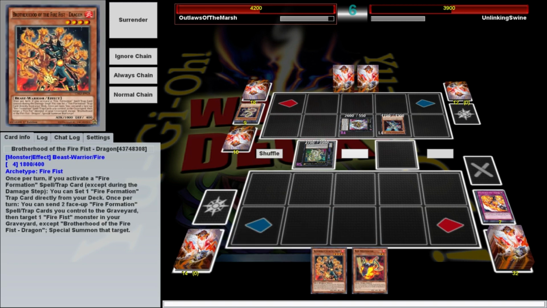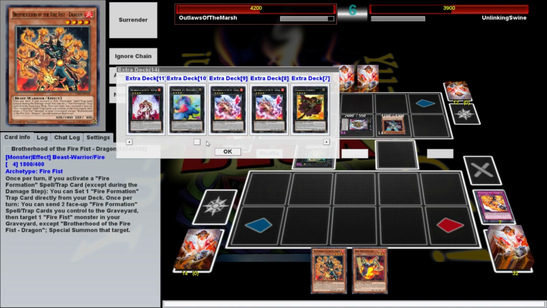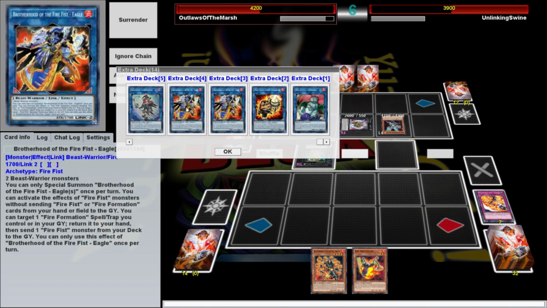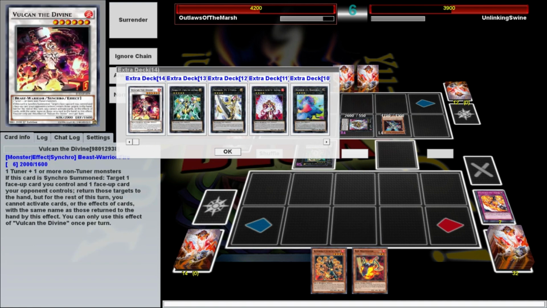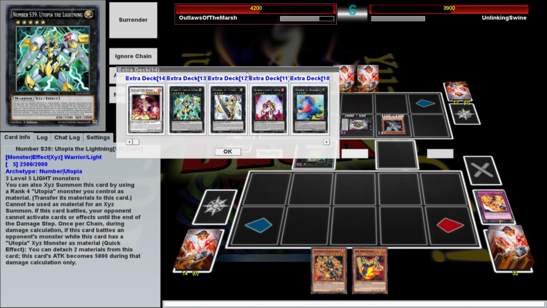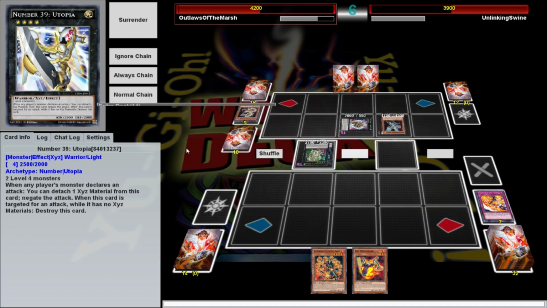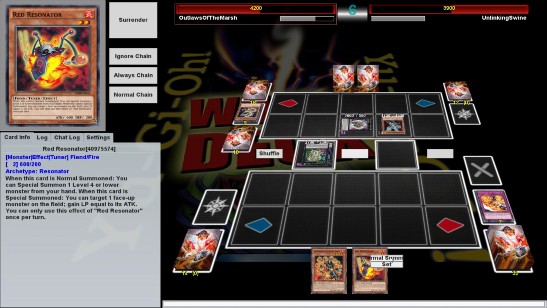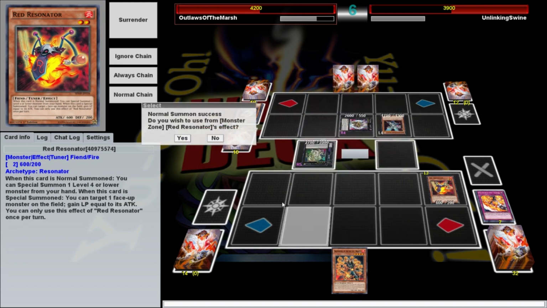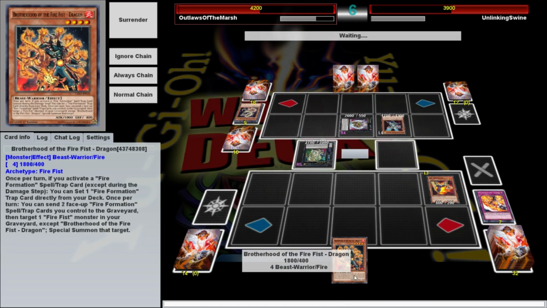Let's see. Yeah, I could make the fire guy, but that's not gonna help me. I can't make this because I need that. I've only got the one other Synchro. Maybe I should have played 2 Horse Prince. I haven't been hit with Solemn Strike in a while. And this only has 2,000, so that's not really going to get over much of anything. Probably my best bet. Well, this has 600, so you know what? Here's what we're going to do.